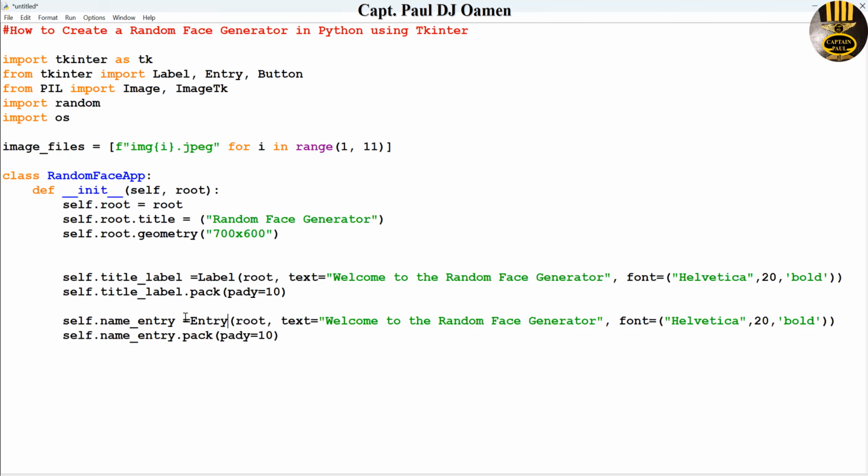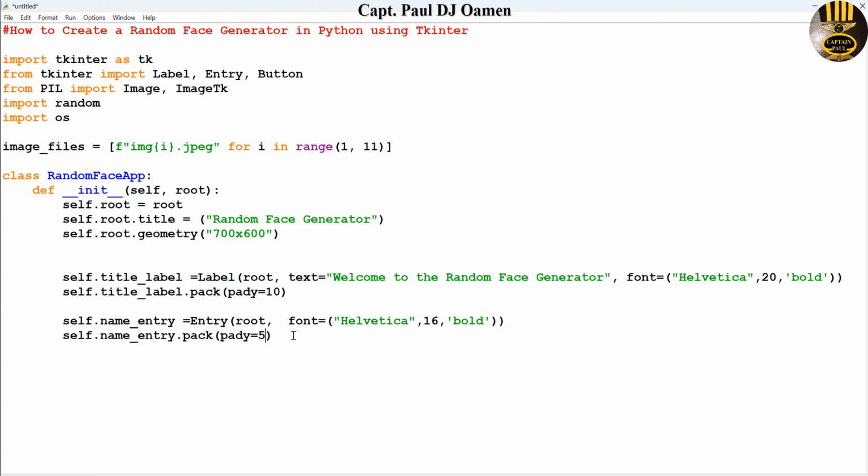As you can see, it's a child of root, and all of these we have to delete. The font is 20. I think I can make that about 16, and change the padding to about 5.